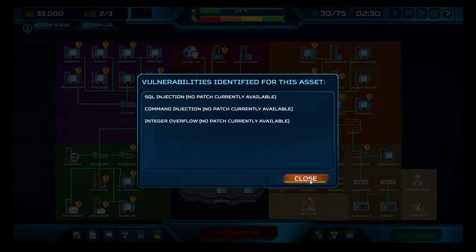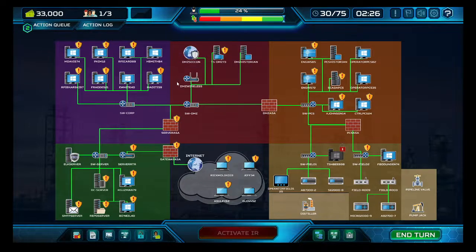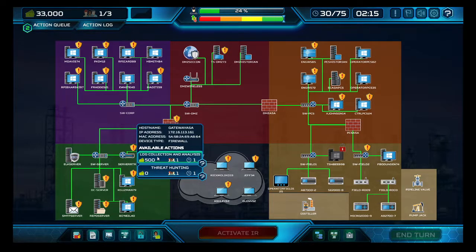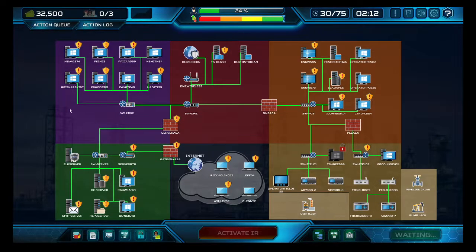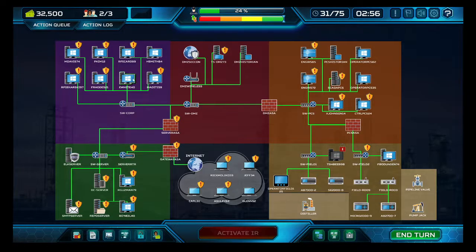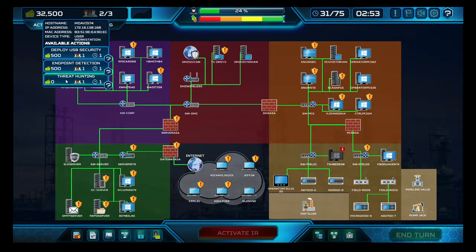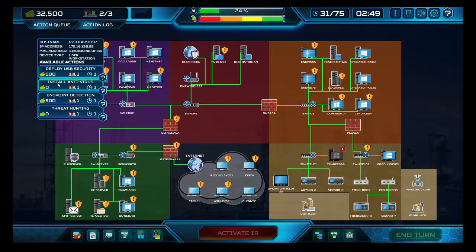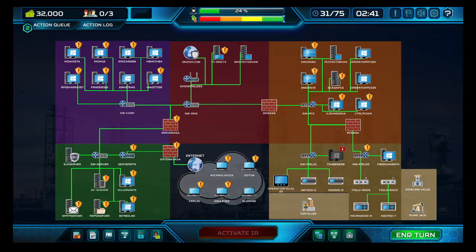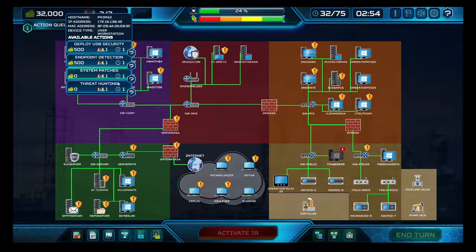What's your problem? RDP. Let's throw some log collection up here. Yes, install antivirus. Log collection. We're spending some of our money on log collection analysis on at least our security appliances, if nowhere else. All right. Yes, install AV on these. God damn.